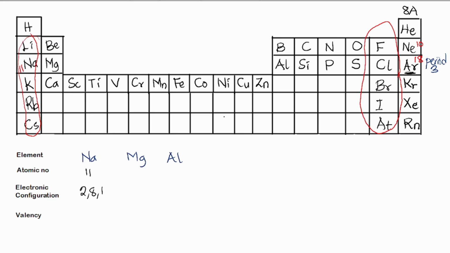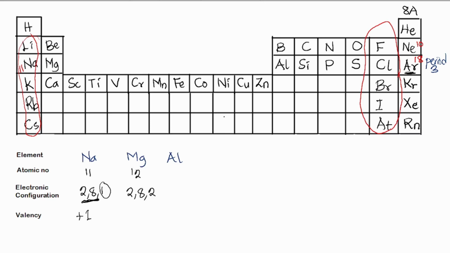So sodium would rather prefer to lose its outermost electron and achieve the octet configuration of neon, which is quite easy. It's easier for sodium to go back and become like neon compared to going forward and becoming like argon. Therefore, because sodium loses just 1 electron in its outermost shell, the valency of sodium is 1, to be precise, +1.